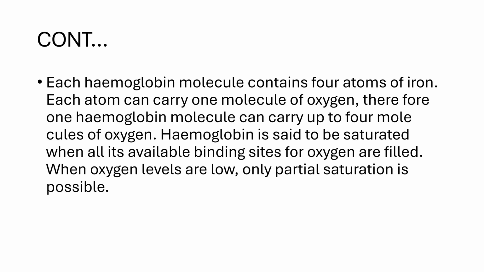So each hemoglobin molecule contains 4 atoms of iron, and each atom can carry 1 molecule of oxygen. Therefore, 1 hemoglobin molecule can carry up to 4 molecules of oxygen. Hemoglobin is said to be saturated when all its available binding sites for oxygen are filled. When the binding sites for oxygen are filled, then it is saturated. So when oxygen levels are low, only partial saturation is possible.